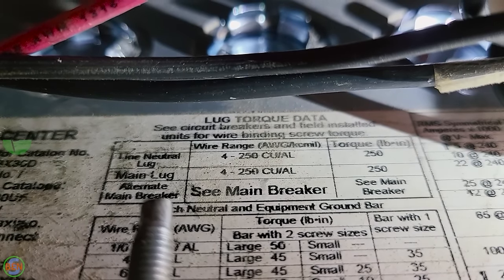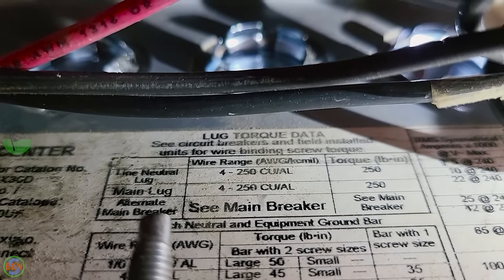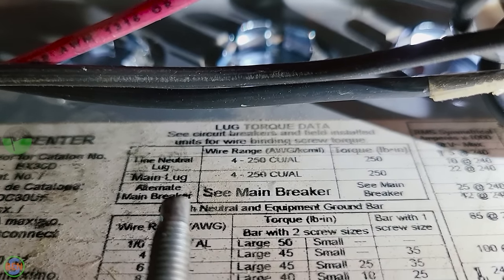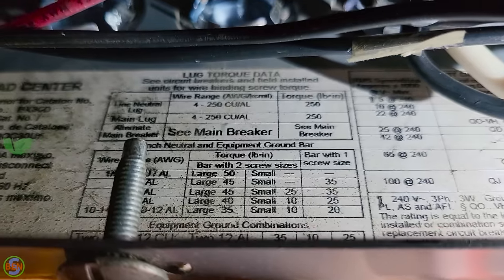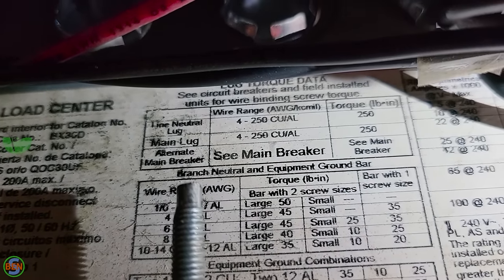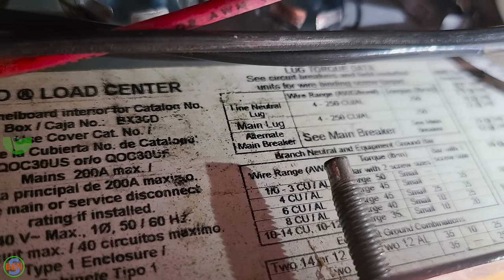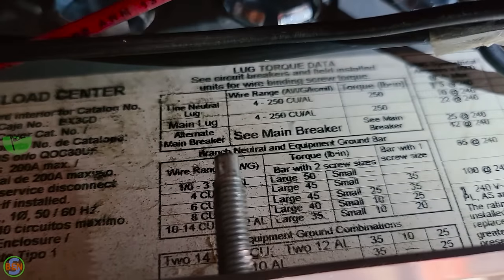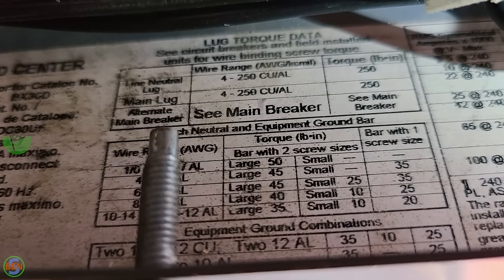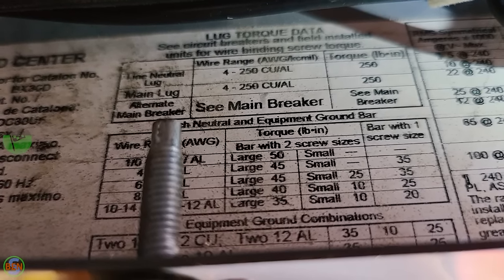Here's a closer look at the lug torque data for this particular panel. You can see we've got a rating of 250 inch-pounds for the neutral lug as well as the main lugs. So a lot of really important data is going to be listed inside of your panel just like this. You can see right there too, it says branch neutral and equipment ground bar torque values, and it's got our different sizes of wire that you can use, and depending on the size, you can see we have different inch-pound ratings. You can see all those torque values vary from 50 inch-pounds all the way down to 10 inch-pounds, it looks like, depending on the situation.